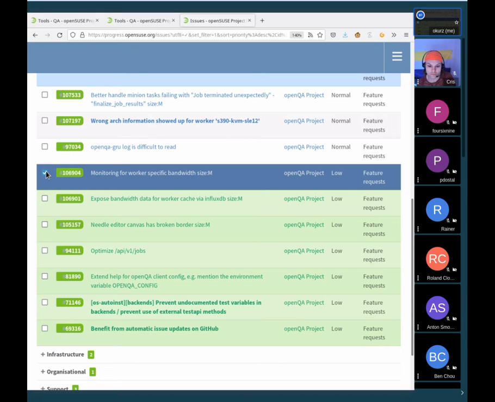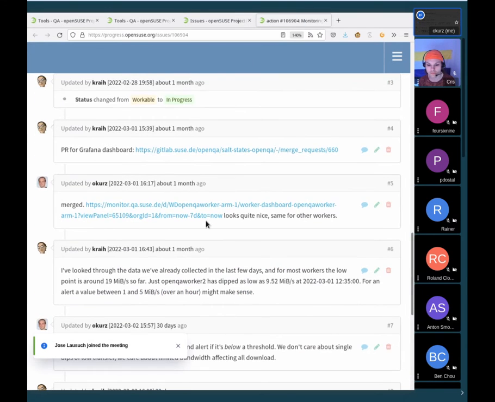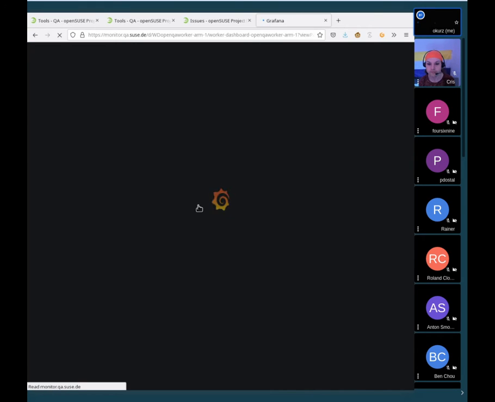And what we have included is a bit more information in openQA logs itself. So it shows you the download speed in the log files. And we use the very same value in monitoring so that we monitor the bandwidth performance from each worker.